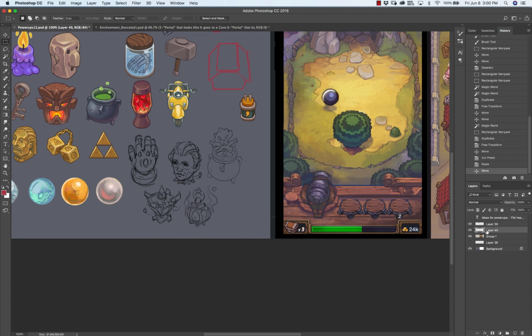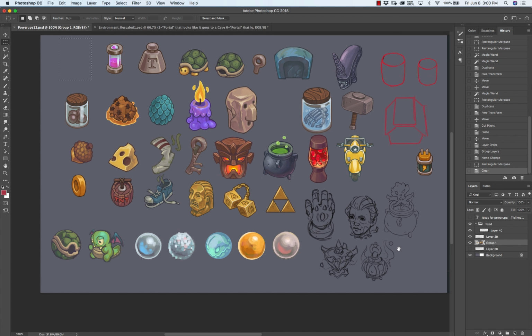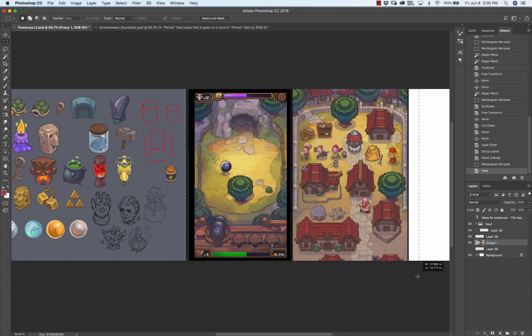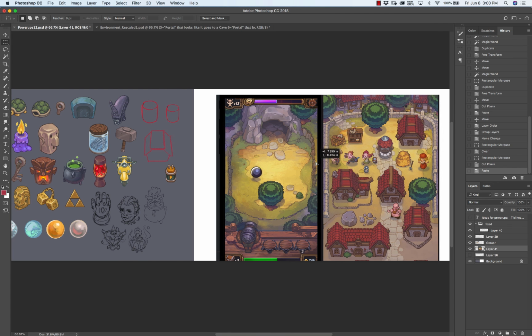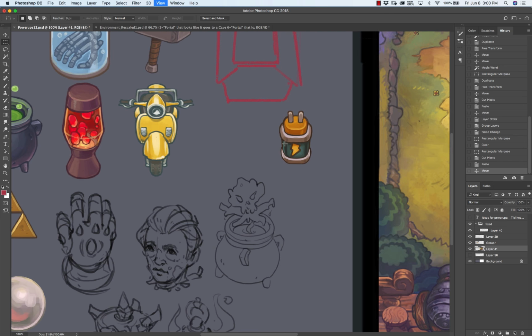So here we have an example of an object that pretty much, oops, that one is approved. So I'm going to put that on another layer, and I'm going to create a folder for these that are fixed. So I've created a folder that says fixed, and I'm going to go ahead and delete the old one that was not fixed. The other thing I want to do is make sure that these backgrounds are on a background layer, because I don't want to accidentally paste something into the same layer if I need to be able to cut it out, because we're working with alpha channels here.